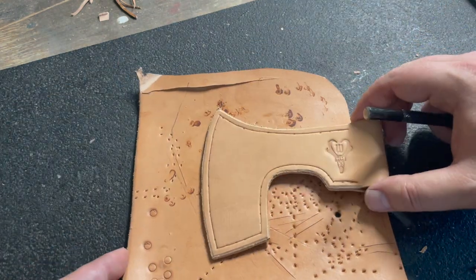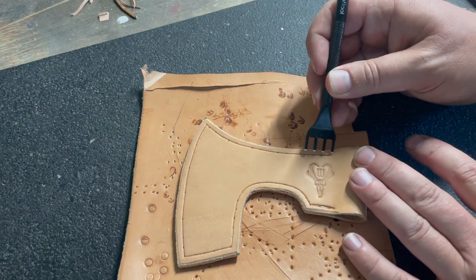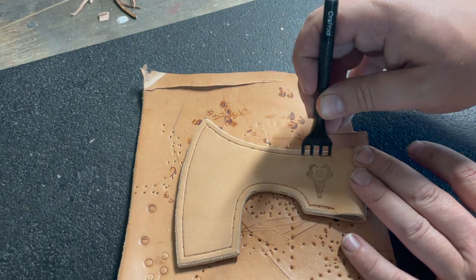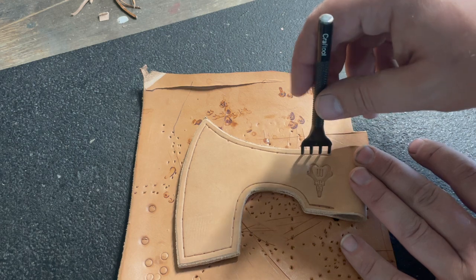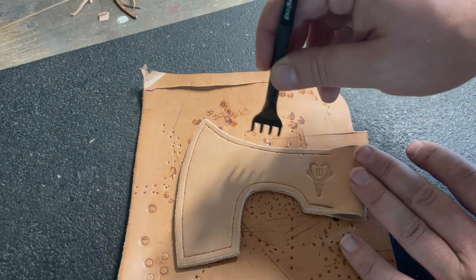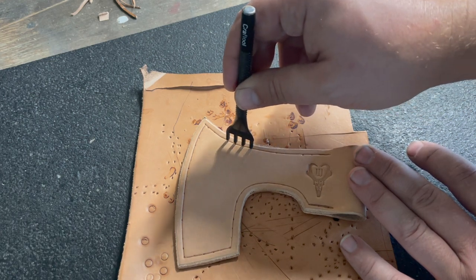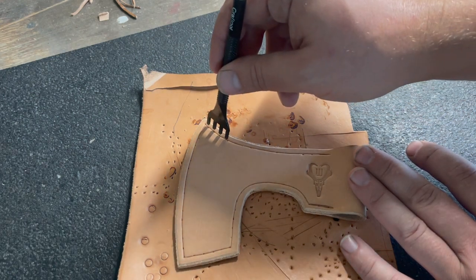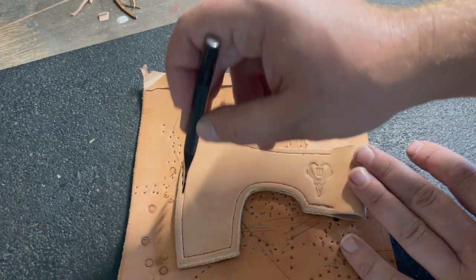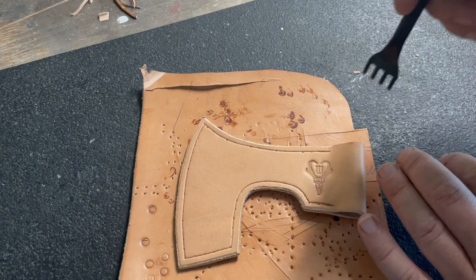Now I can go ahead and take our pricking iron or our sewing punch. And we can start punching holes along our line all the way around this axe head. I've gone around just to kind of mark and make sure that I can make these angles and sort of plan out where I plan to put all of the holes. But I think we're good to go around now.